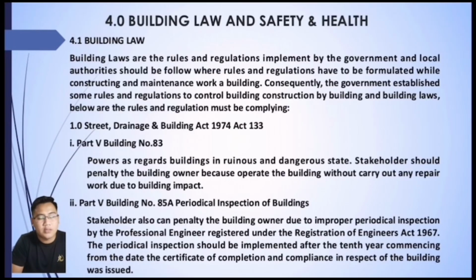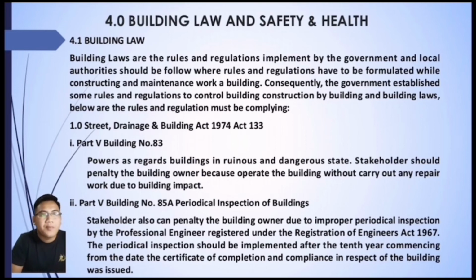Item number 4 is regarding building law and safety and health. Building laws are the rules and regulations implemented by the government and local authority that should be followed, where rules and regulations have to be formulated while constructing and maintaining a building. Below are the rules and regulations that must be complied with. Street Drainage and Building Act 1974, Act 133.